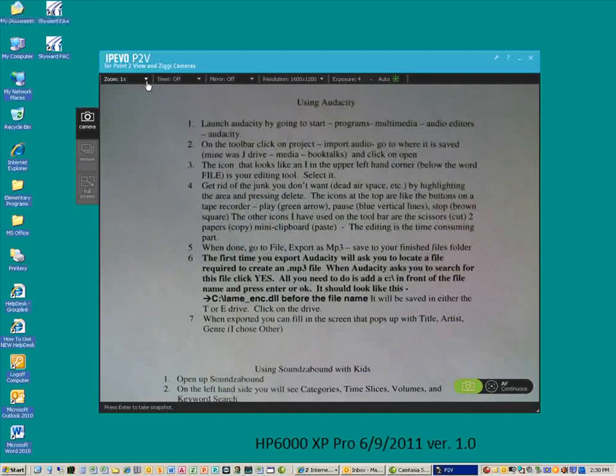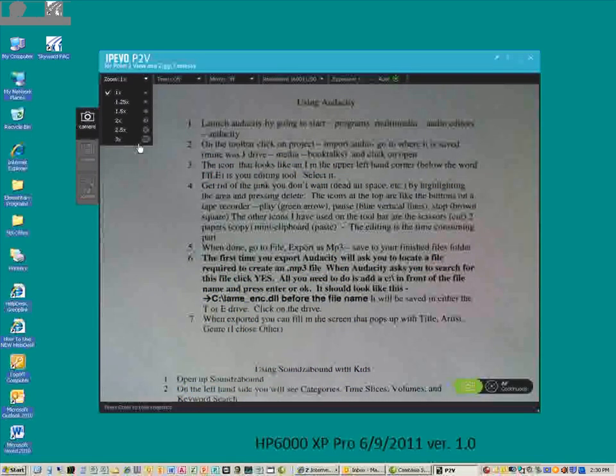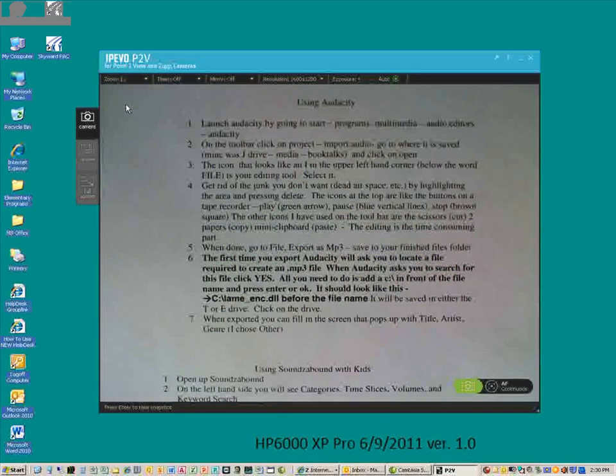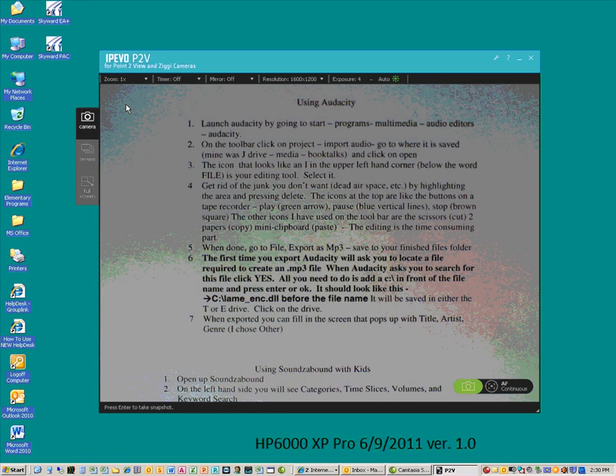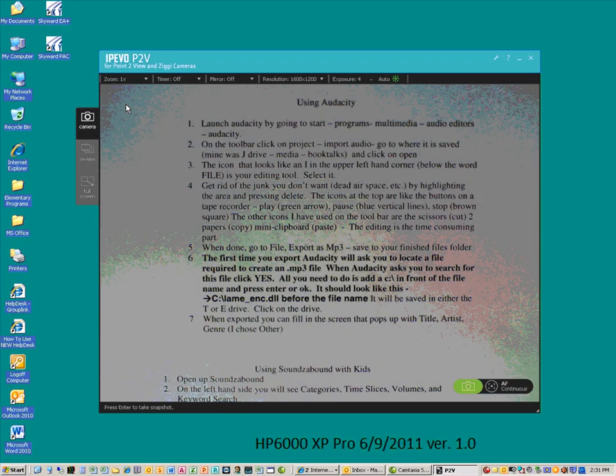The first one is the zoom. You can have a digital zoom between 1 to 3 times on this camera. Notice the change when I zoom to 3 times. However, I would recommend using the head of the camera and adjusting the extension stand to move in closer if possible, just because you'll get a better quality image than when you use the digital zoom.